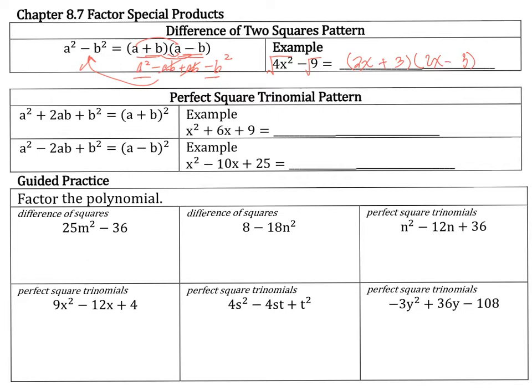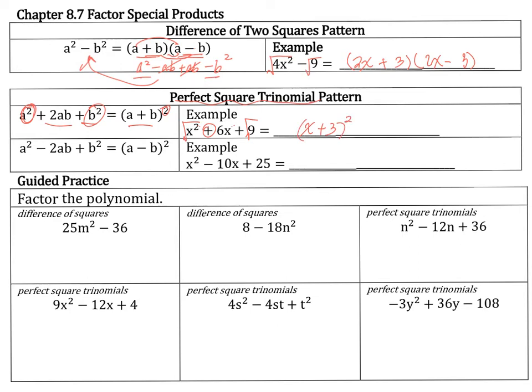And now we're going to look at the next pattern called the perfect square trinomial. So when we have a squared plus 2ab plus b squared, since a squared and b squared are perfect squares, we can rewrite this as the binomial a plus b to the second power. So again, if we look at an example here, we can take the square root of x squared, which is x, take the square root of 9, which is 3. Since this is addition for the second term of this polynomial, written in decreasing order of degrees, I can take this binomial and square it.